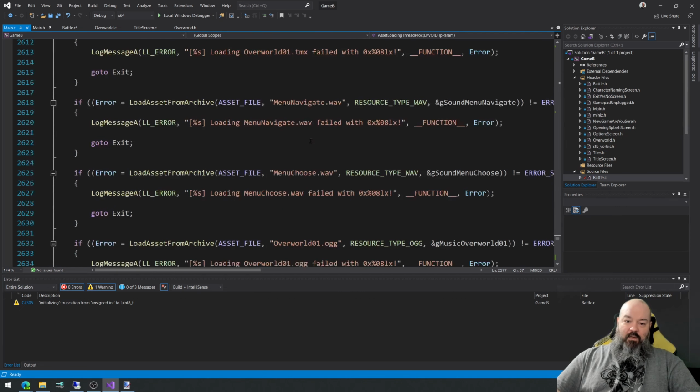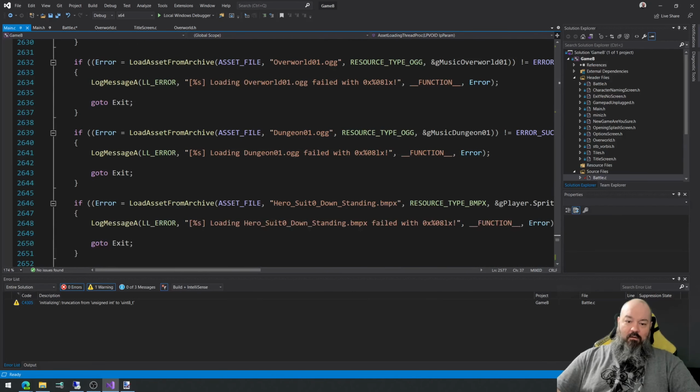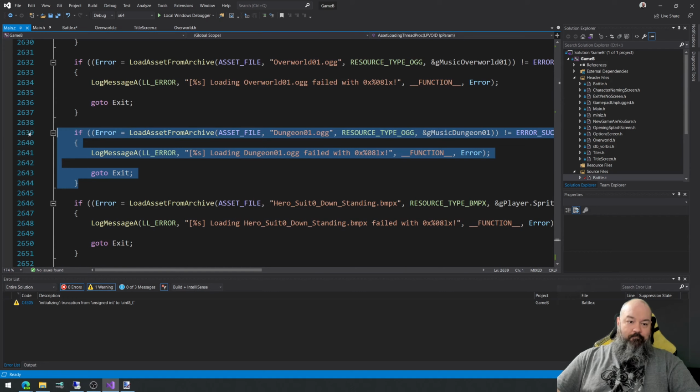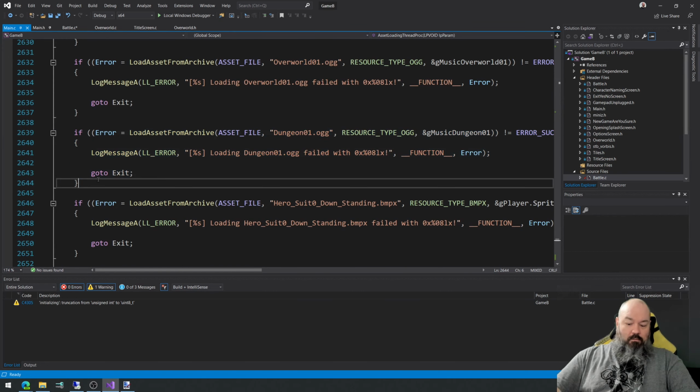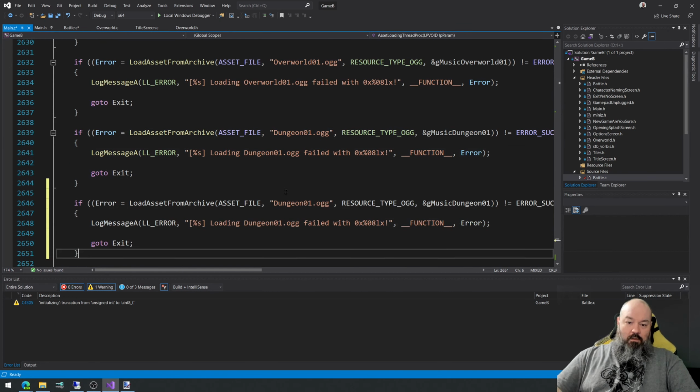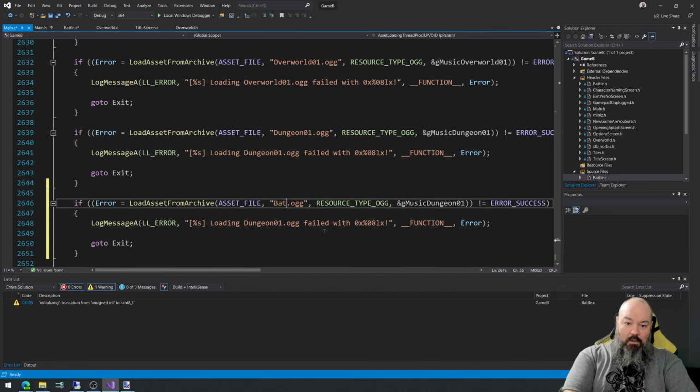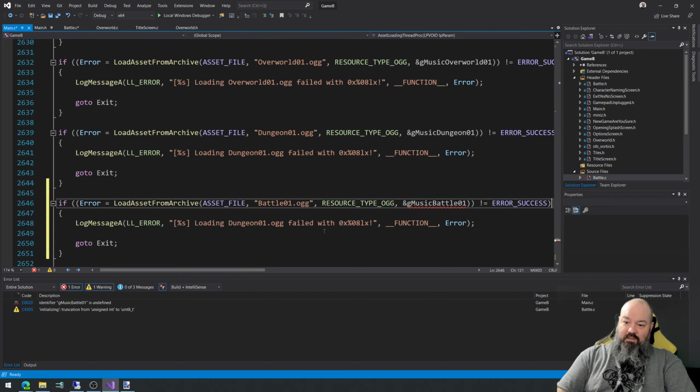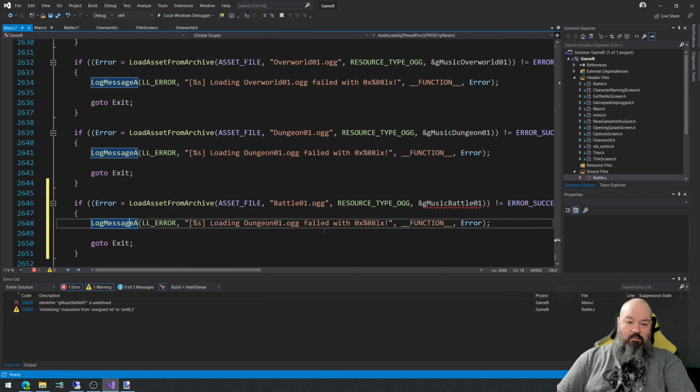So let me find, I like to group them together here. Okay, battle 01, G music battle 01, which, yes, I'm aware I've not created that local variable yet, but that's okay. I'll do it in a second.